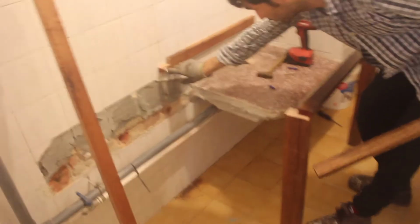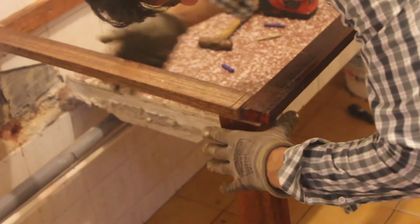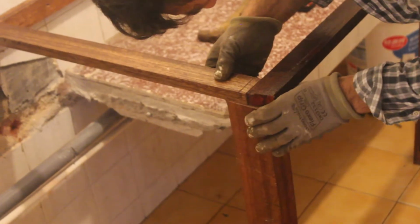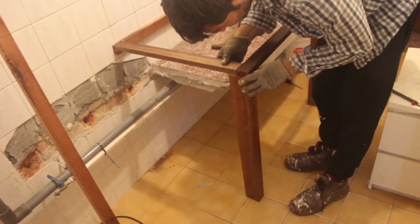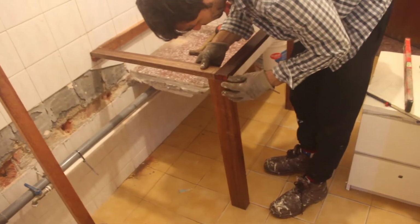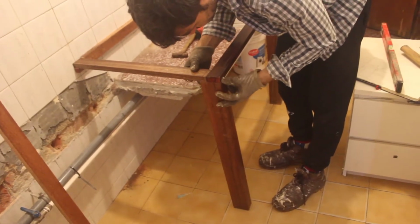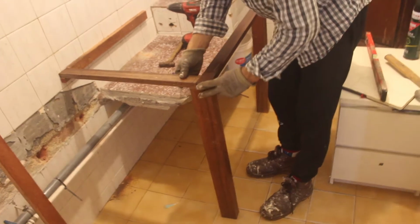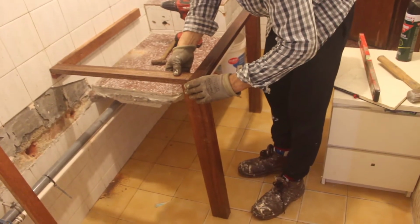On this part, we made a little edge on the surface that holds the wood. This is a better way to hold the wood. And for the legs also, if necessary, we can make an edge if we have enough space. But if we don't have enough space on the surface, without making an edge, just put the wood on it and make a trail, and then screw on it to hold it very strong.